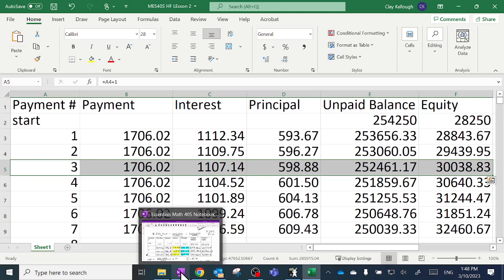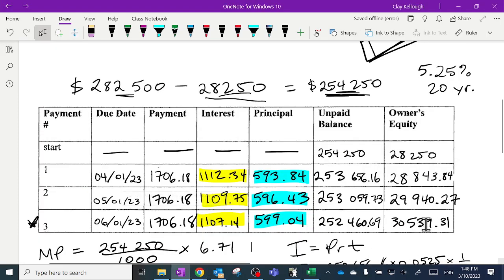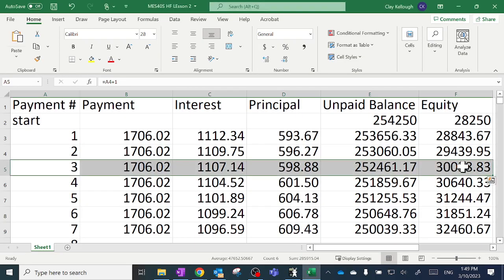So let's see, how far off was I because I made that mistake? Ooh, a couple $100 by the time we get there. 305.39, oh yeah, quite a bit. All because I made a 1 decimal error way back there. Yikes. Anyway, that is how you could use the spreadsheet to help you.